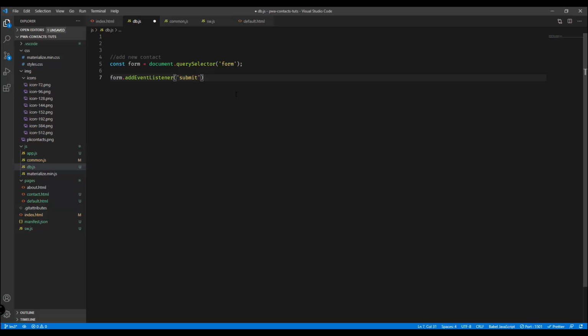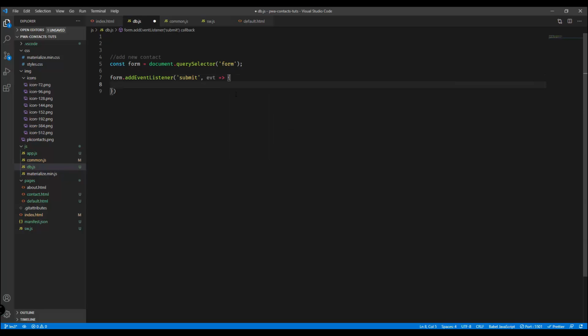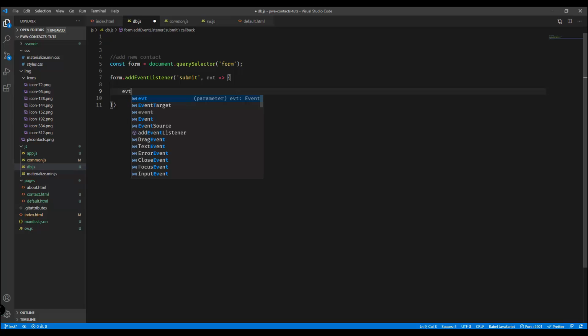Okay, so let's just add comma here, and then comma, and then event, and there function, open and close curly braces, and inside here we're gonna use the event and then prevent default.